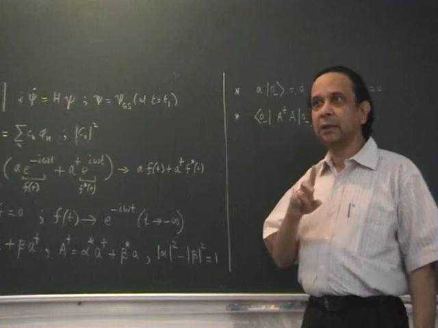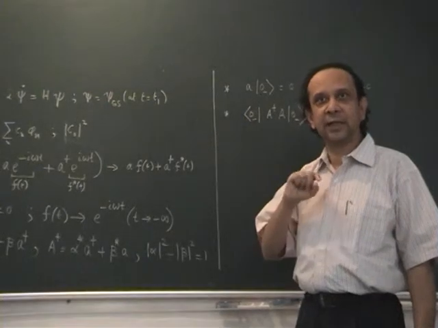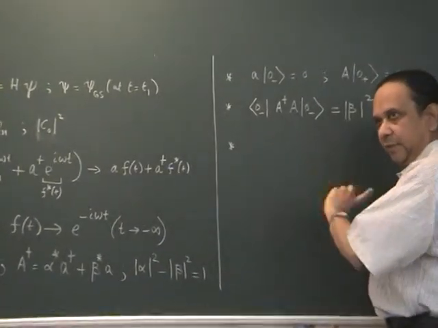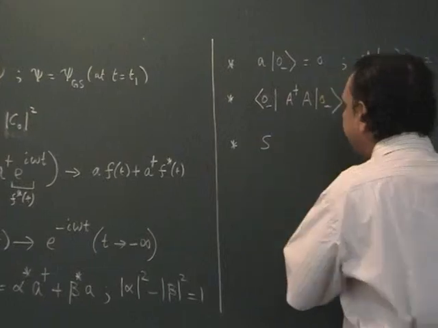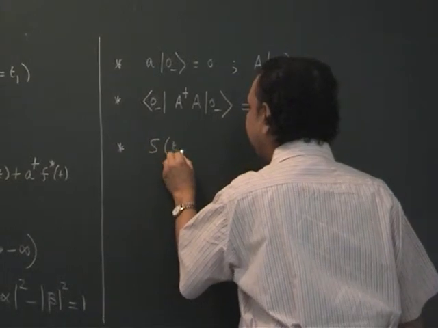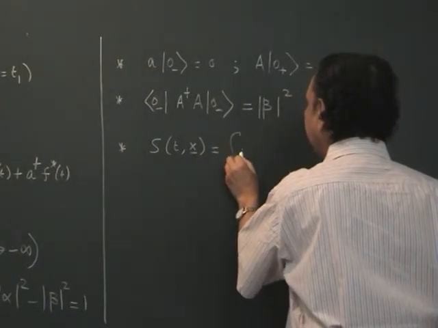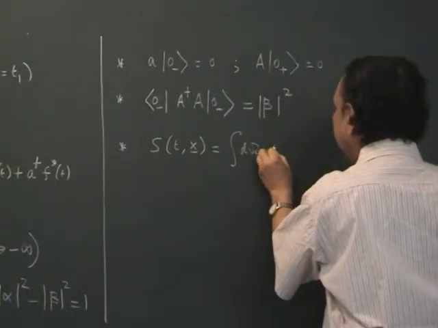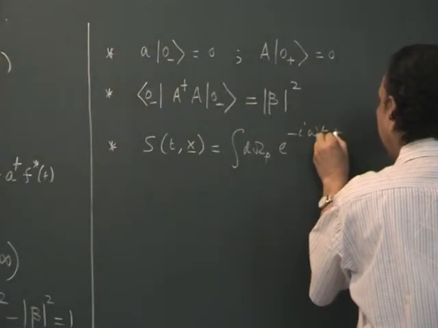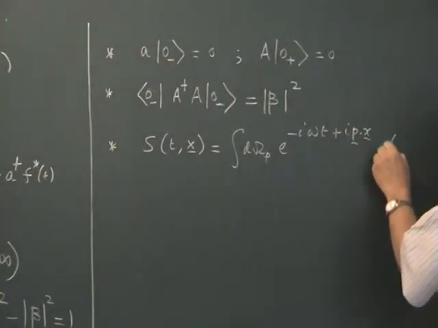Then there is also one minor typo which I wanted to correct. Since I knew the result, I got the correct result, but there was a typo in the analysis which was pointed out to me later on. This has to do with the form of that S. So let me just go over it so that someone who is not reading the notes but watching the videos will get it corrected at least in the second video. See, we had this quantity S of t, x, which we showed was equal to, if I remember right, integral d omega p e to the minus i omega t plus i p dot x. This we proved for t greater than 0.